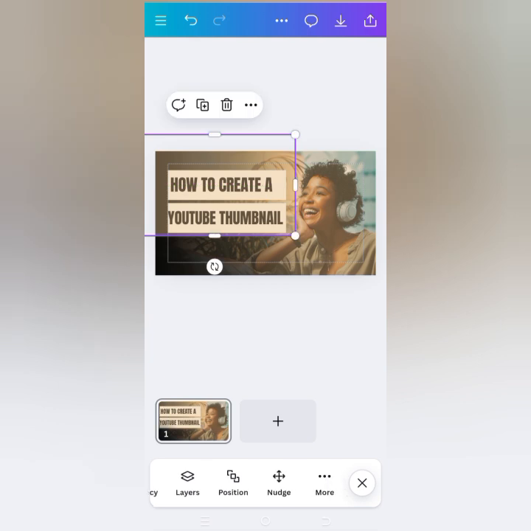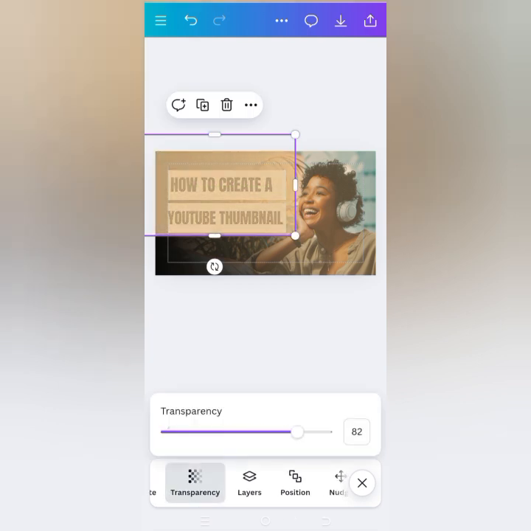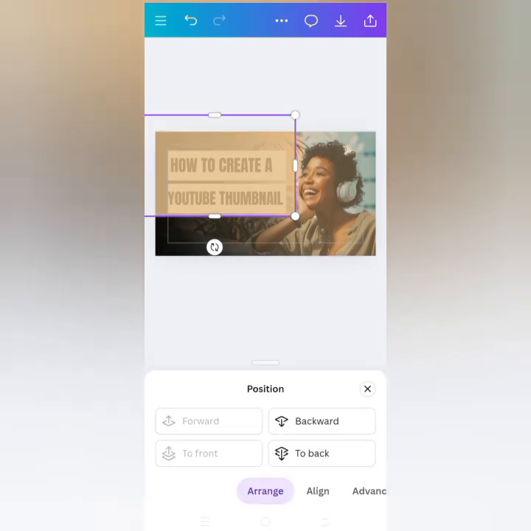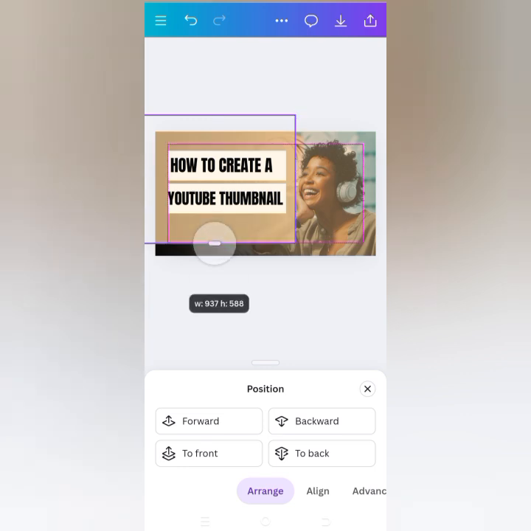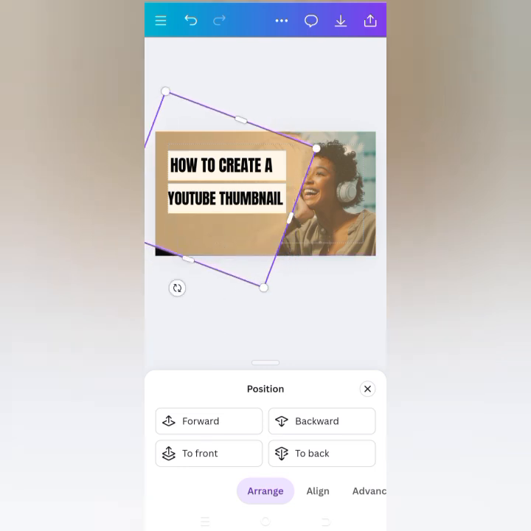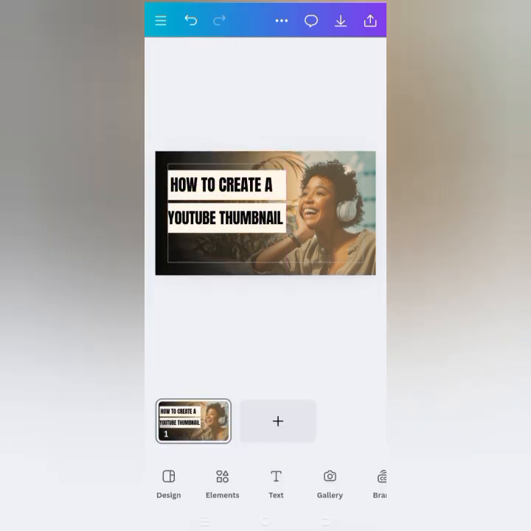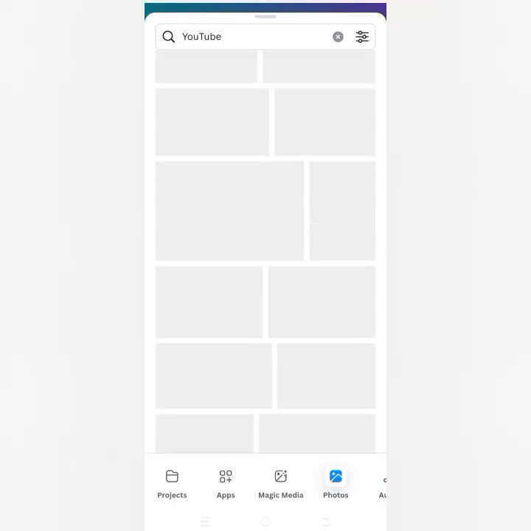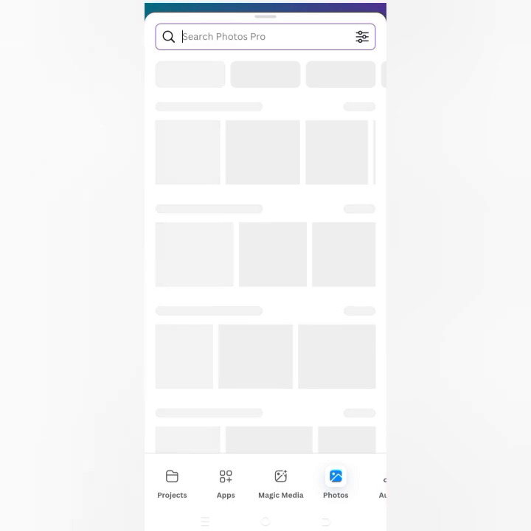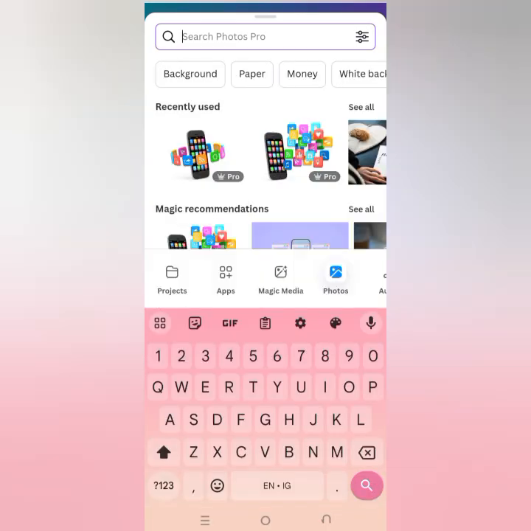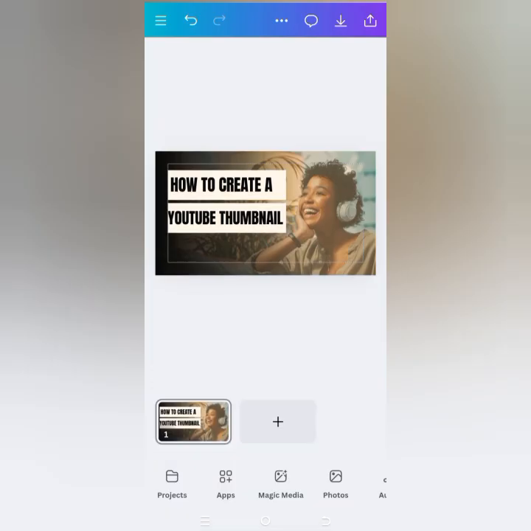So I duplicated it and tried to see if I place it on the text place, if it will work or not. But I'm saying that this thing is not working. I even tried to put it in a way, but it's not working at all. So what I did was to remove that stuff. Just deleted it simply. Then still try to see if I'll find another image to change the background image entirely. But I didn't see anything.